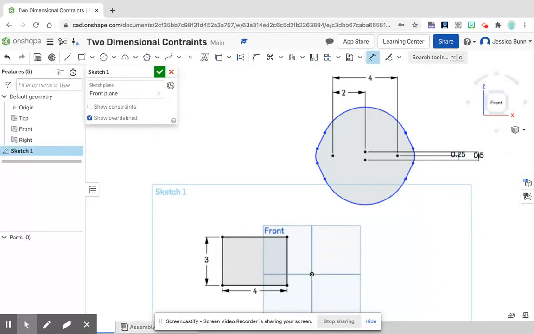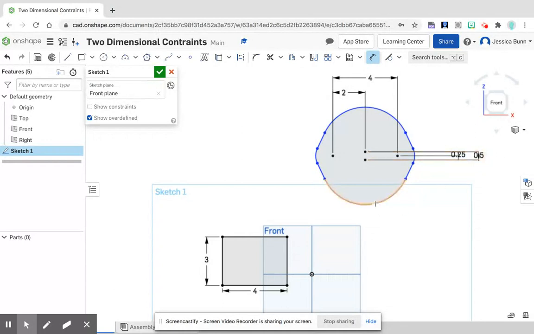If for some reason your sketch starts to twist up, meaning you literally have loops in it or something, that is because of the order that you did your dimension. So if it didn't work, try to do the opposite of whatever you did. So if you did the 0.25 first, like I did, and it twisted up on itself, then do the 0.5 first and then go back and do the 0.25 second.